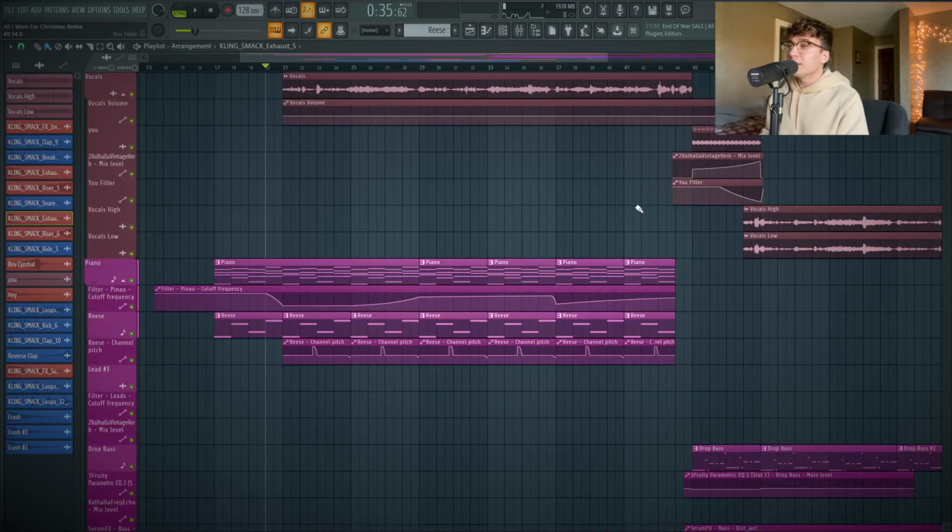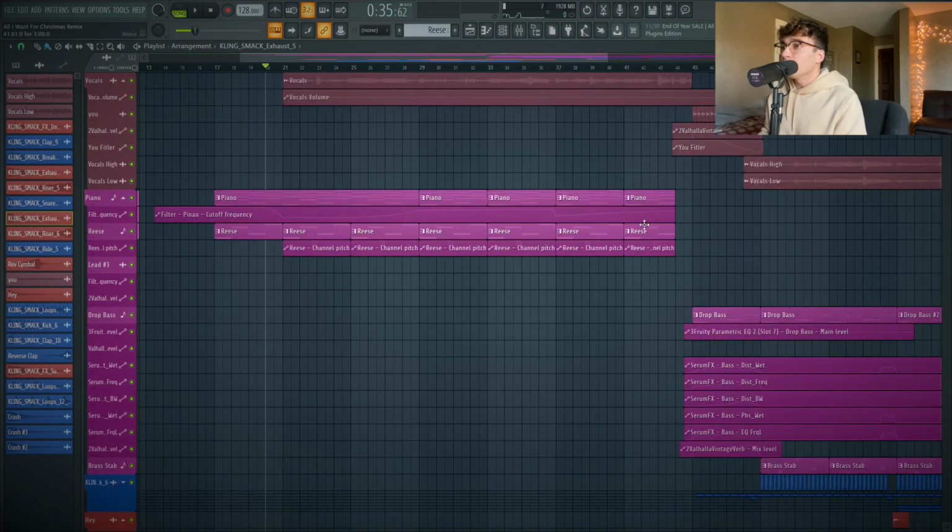Now for the breaks and build, I also kept the same exact synth. So there's no crazy synth stuff going on here. Kept it all the same because I wanted to keep it simple because I knew the drop was the main focal point of the song. And I knew the vocal itself would just drive everything because it's Mariah Carey.